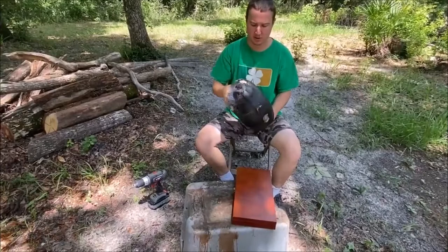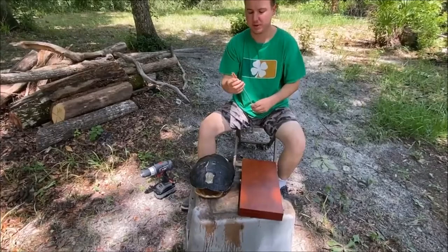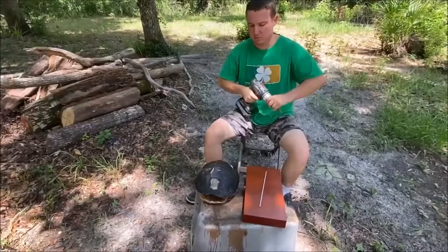So my idea is I'm going to take a gun cleaning kit. This is just a wire brush attachment, a 20 gauge attachment. I don't own a 20 gauge, so I don't really need to clean a barrel with that. What I'm going to do is stick it in this drill, and this should allow me to remove some of this material from the inside.